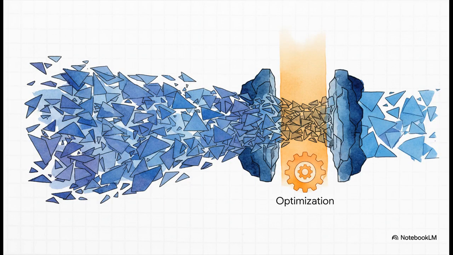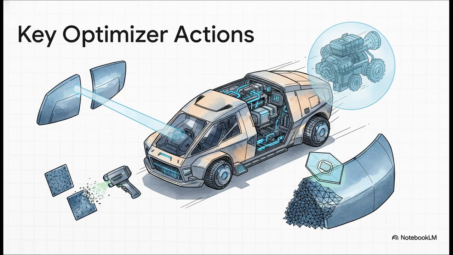Let's just pause and focus on that optimization step. Because honestly, this is where we solve that huge performance bottleneck. It's the whole process of intelligently shrinking that heavy geometry without losing the visual quality we need. So what is the optimizer actually doing under the hood? Well, it's incredibly smart. It's merging meshes that don't need to be separate. It's hiding all the internal parts of a model that the camera's never going to see, which saves a ton of GPU power. It also cleans up duplicated materials and intelligently reduces the overall polygon count.